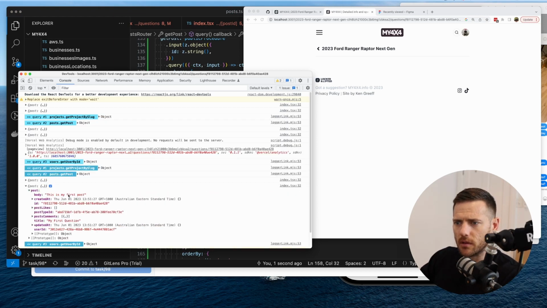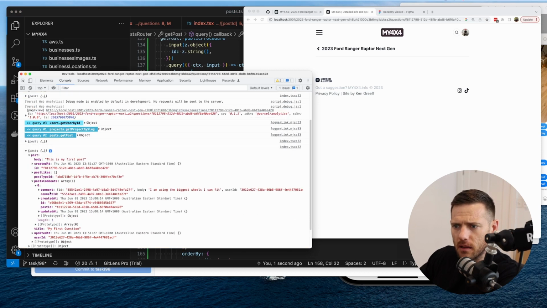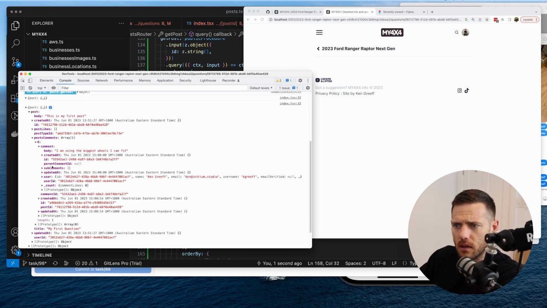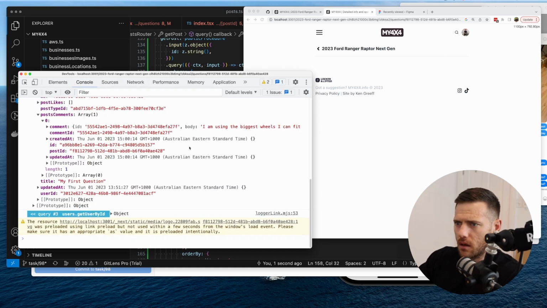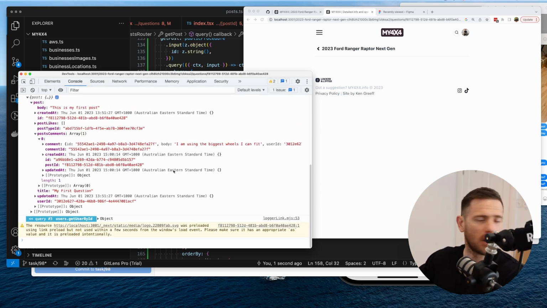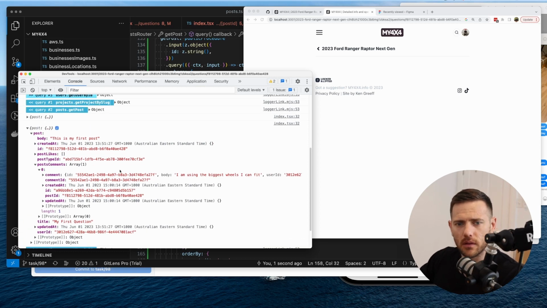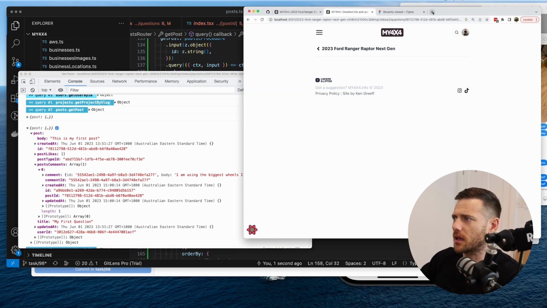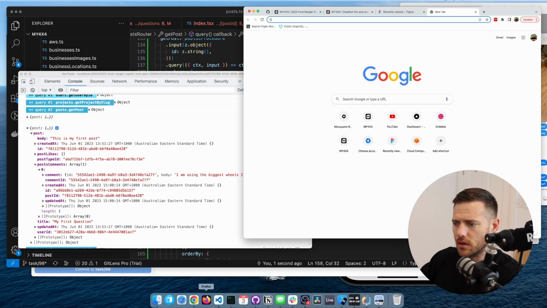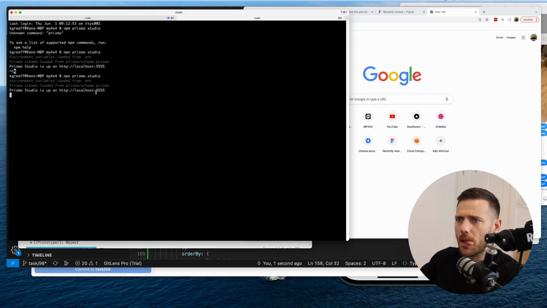Now what we're going to probably do is run Prisma Studio so we can add these in. So there's the comment, and then here's a count of comment likes, nothing. I'll bump that up. All right, so there we go. So let's try and add some data now. Let's go to Prisma Studio. Let's launch that. So it's running here.